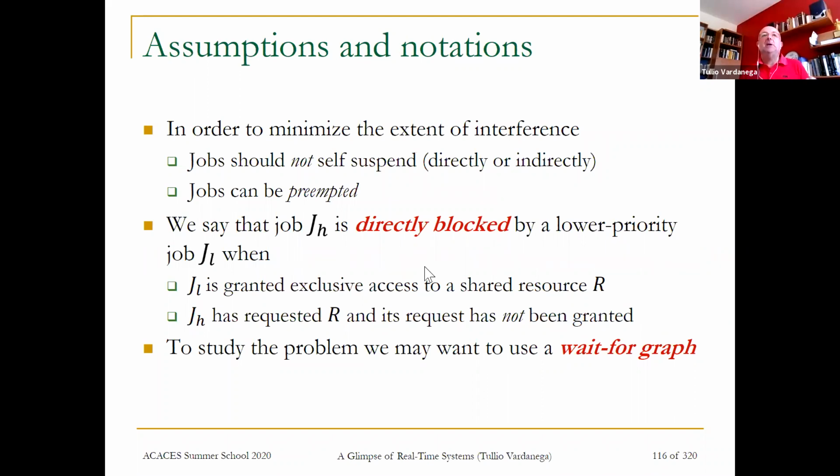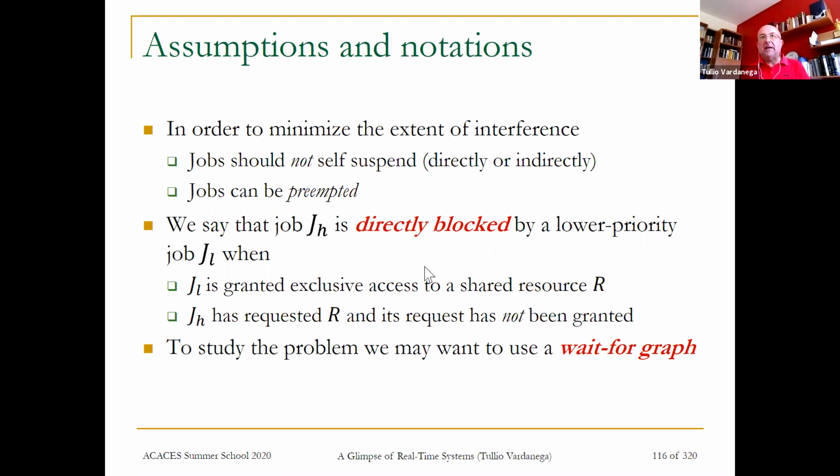What intelligent means is that it reduces the damage given to the general public. The principal damage that you cannot avoid is that when you compete for access to a shared resource, one grabs it and the other doesn't. The one that doesn't grab it, inevitably in a fixed priority scheduling system, is a higher priority job, because it preempts the lower priority job that has the resource and then finds the resource busy. So this is called direct blocking.